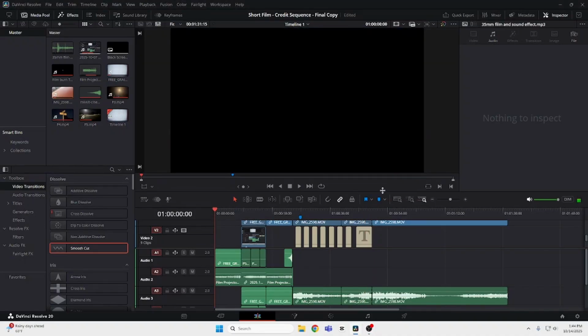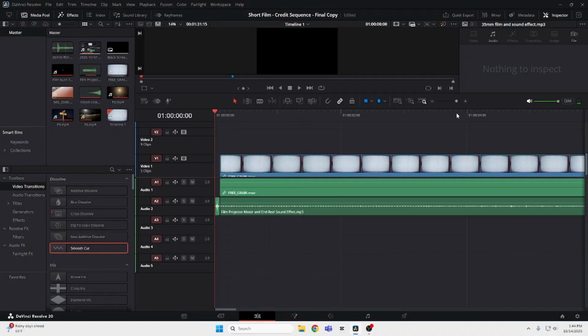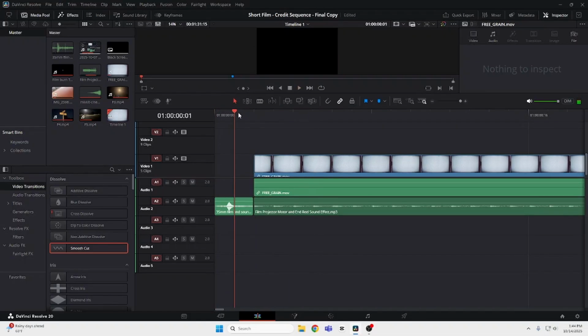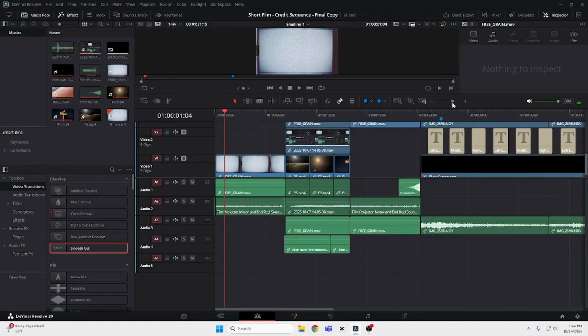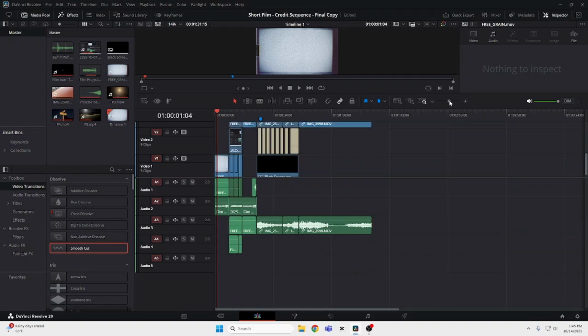So, if we look into the cuts and everything, right here is a tiny sound. It just makes that little click sound. And then we had to quiet this because it was too loud. The film motor, which just sets the tone. And then this grain filter that you can change the opacity on, which I did.